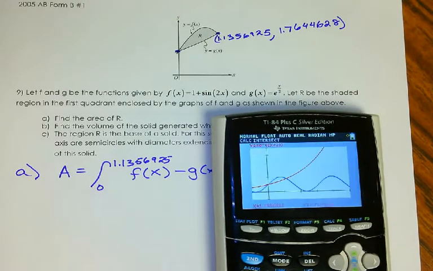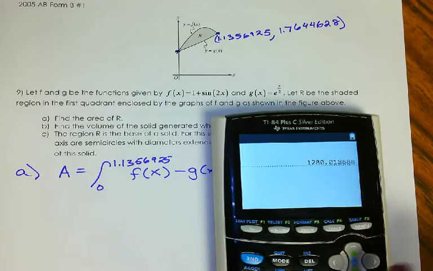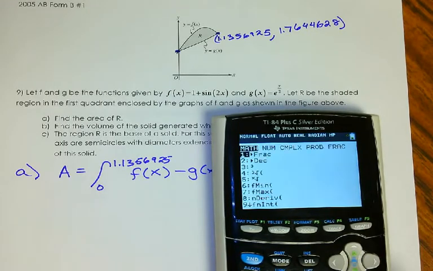So I'm going to do Math 9. Oops, I have to get back to my home screen, sorry. So we've got Math 9, okay, and I'm going from 0, and you could have checked that 0 if you weren't sure about it too, to 1.1356925. And again, don't get round happy. Notice that I'm using the entire decimal here.